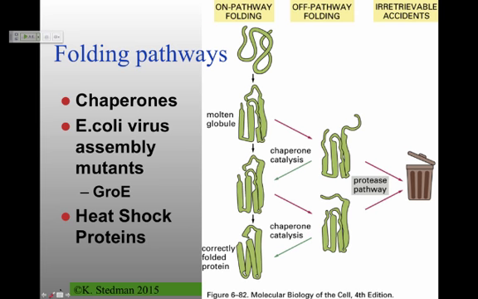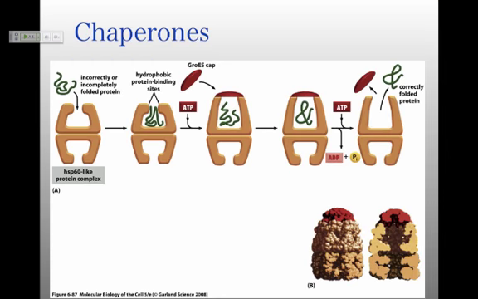And if you don't have proper folding, then you stimulate the production of these chaperone proteins. And so many of them are heat shock proteins. And if you look at their names, they're very often HSP. So HSP proteins, heat shock proteins, important usually for protein folding. There are really two kinds of chaperones. There's the sort of extra protein chaperone.